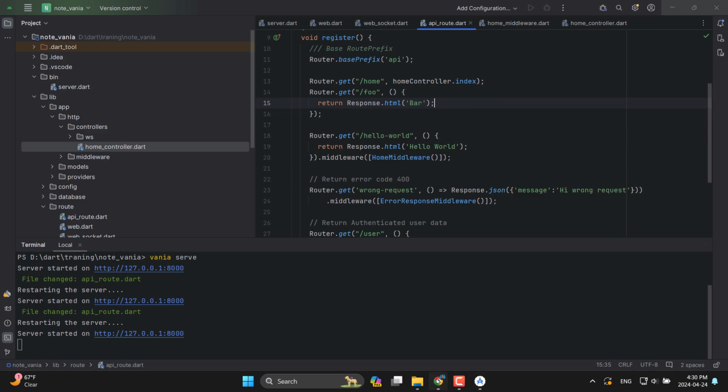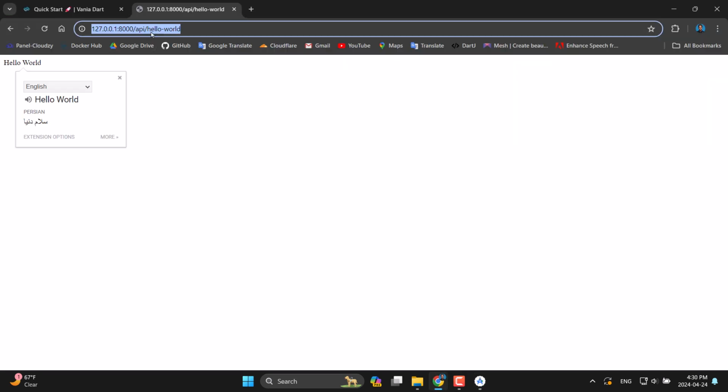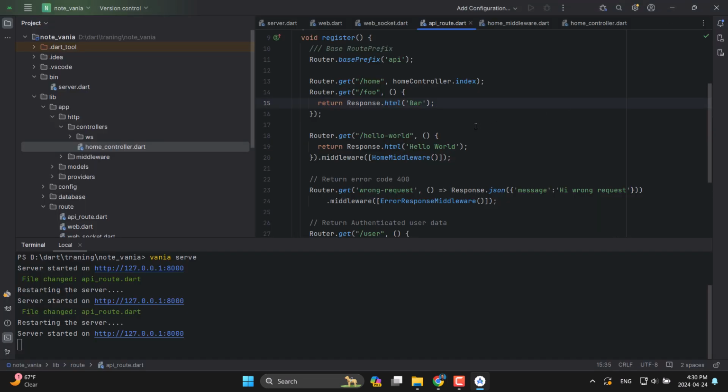Now we can test it. Write full instead of hello world. What it shows us is bar, which means it's working properly. Well, in order to put a variable inside path, we define it in this way that we put colon and write the name of the variable that we can access its value inside the parentheses of the method related to the response.